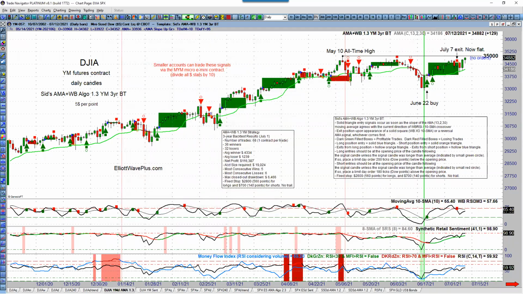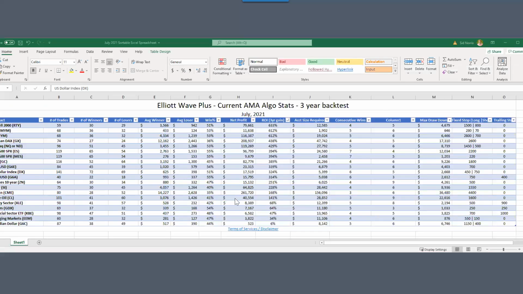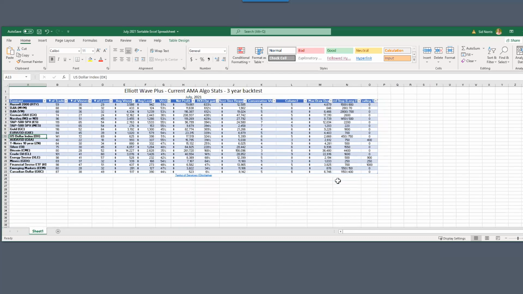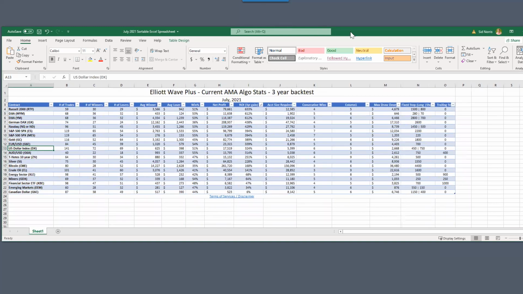Let me show you a spreadsheet that we're going to make available to you. We're going to make a blog post tomorrow, and you'll have a download link where you can get a hold of this spreadsheet. It's a live Excel spreadsheet that allows you to sort based on a number of parameters. And I'm going to make it where you get as much of that on the screen as possible here.